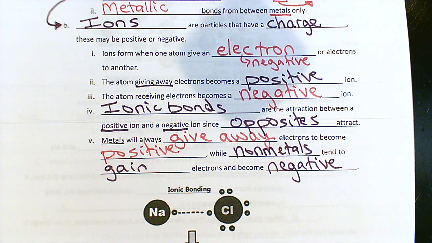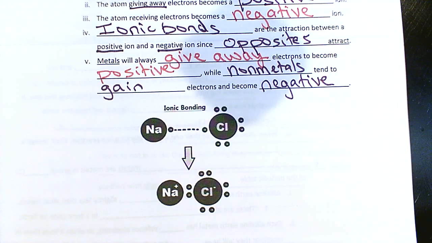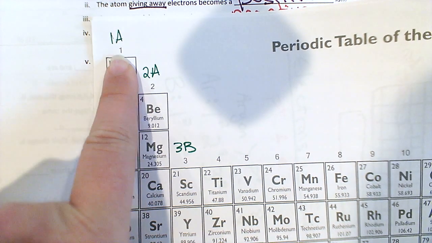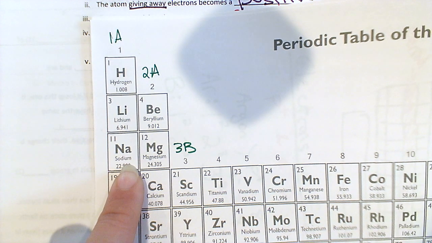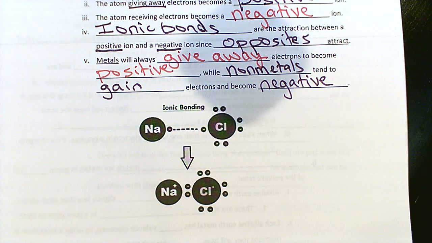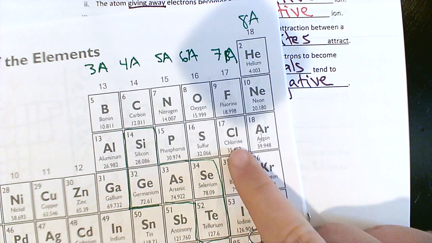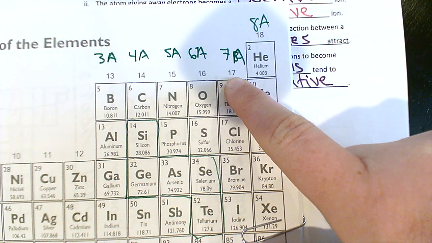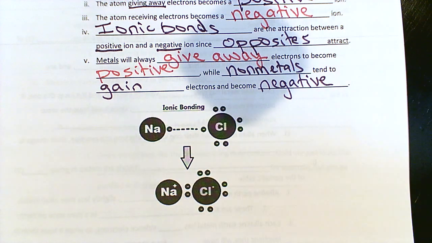So let's look at this picture down here at the bottom of the page and see if that makes sense. Remember last chapter we had those dot diagrams? Well, here they are, they're back. So here's sodium. It has one dot. That stands for its one valence electron. Remember, you're going to see our periodic table. It's in group 1. So that was our clue. It should have one valence electron. There's its one valence electron. Here's chlorine. It is in group 17 or 7A. So we know it must have 7 valence electrons. So there's its 7 dots.